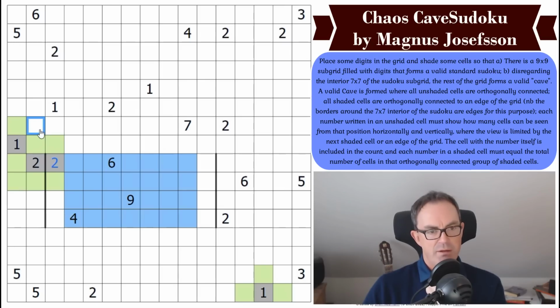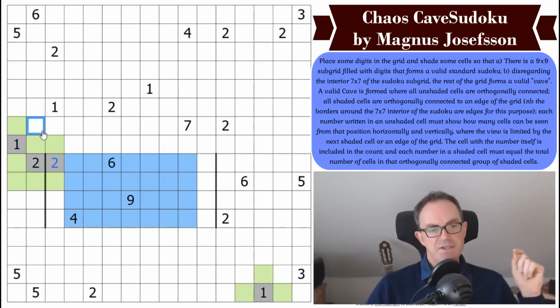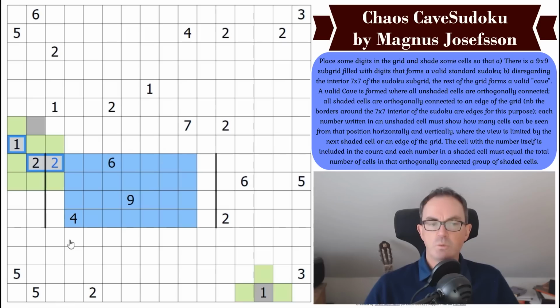Now, what about that one then? Is that green? If that was grey... Yeah, it's fine. That is not grey, because I think the earlier logic, I've got to trust it. Basically, I have now got this wall. This is effectively an orthogonal blocking wall. So this checkerboard provided me with an orthogonal blocking wall, which prevents me from connecting these two up in any way that's going to be helpful.